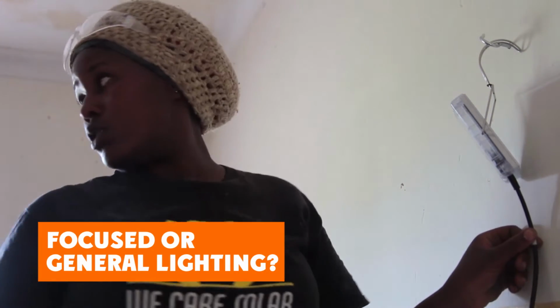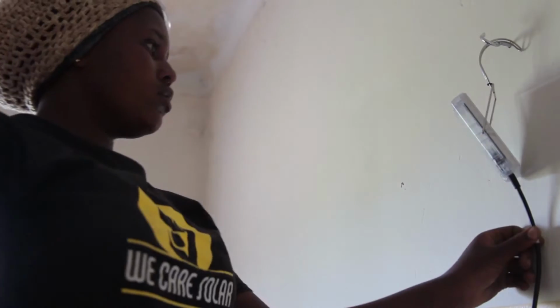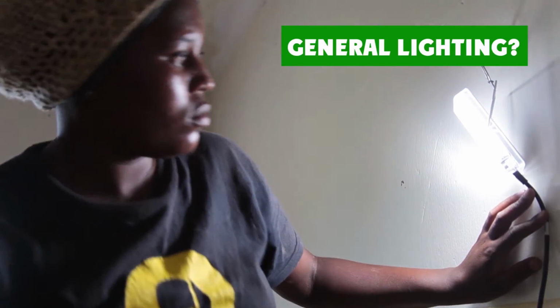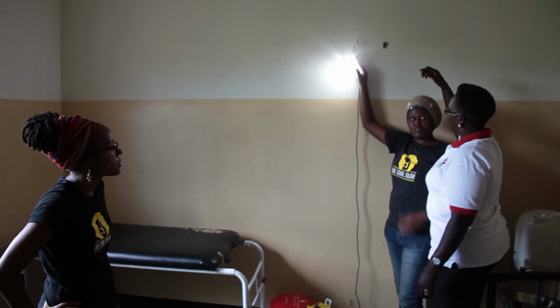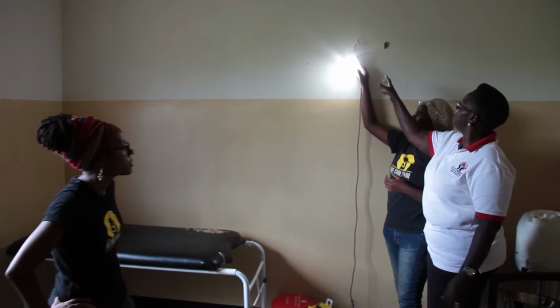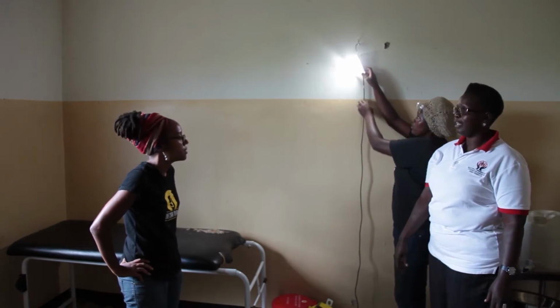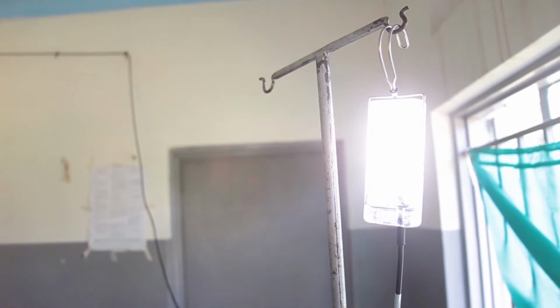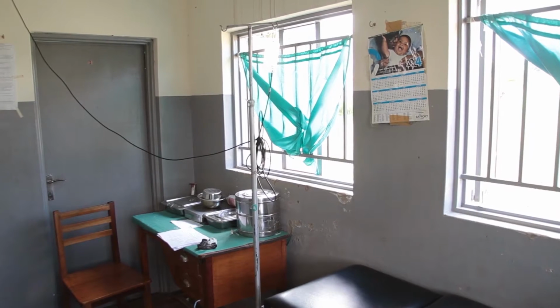The second light is often used to light a whole room like the postnatal room, giving more general lighting for the delivery room or even illuminating multiple places like the corridor and storeroom. You can also use pre-existing equipment. For example, if available, you can use an unused IV stand.